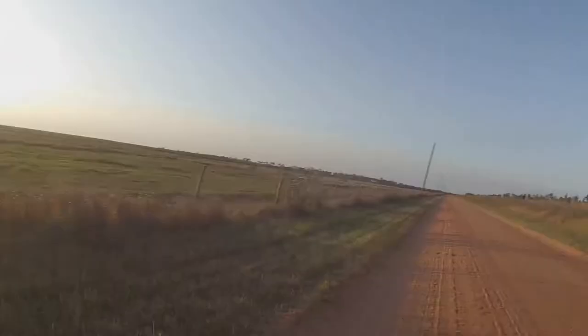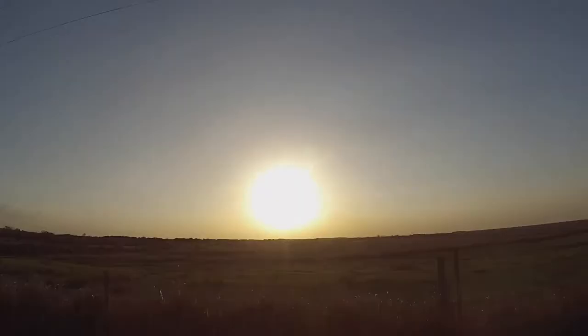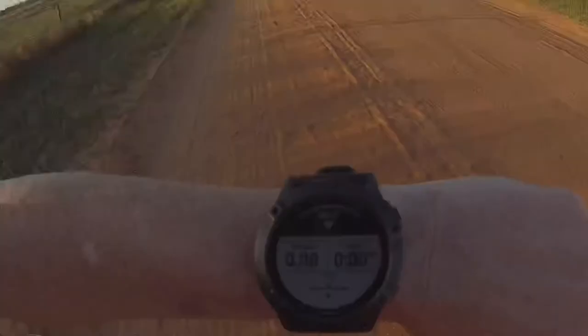So we're gonna do a mile time trial. I'm gonna push myself as hard as I can, as fast as I can, and see what I can get in 1 mile down this dirt road in the middle of nowhere. Look at this. Beautiful. I love this. So let's set the watch and get the location GPS going, and it says beep, GPS is good, so we're ready.